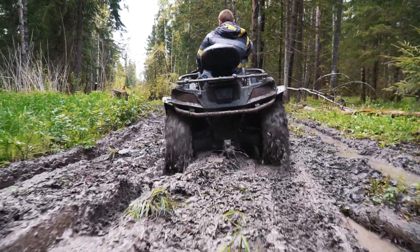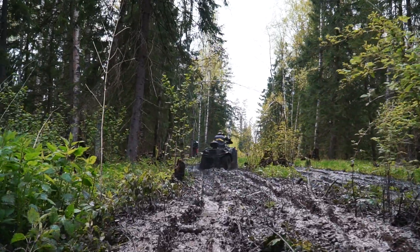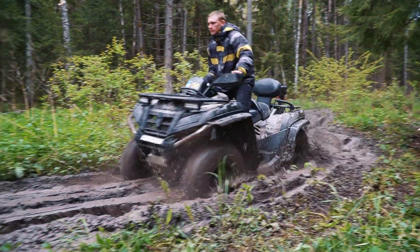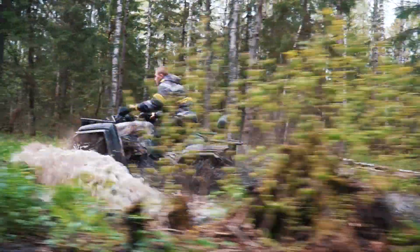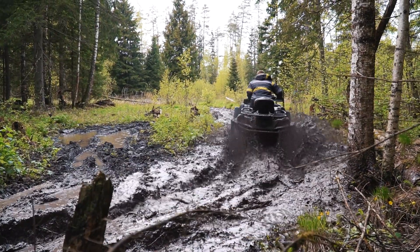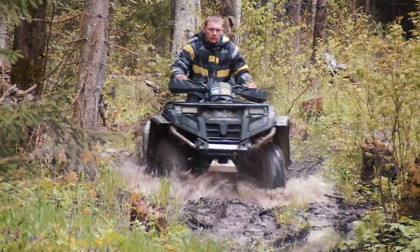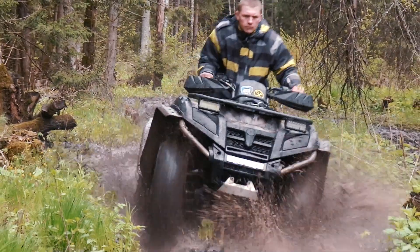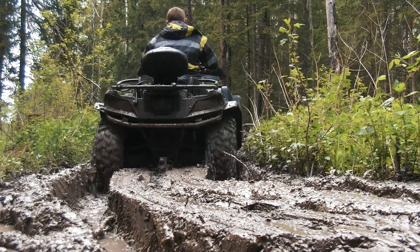Now it's time to test our quad in mud. The off-roading capabilities of such a quad are well known — they are really capable machines. But it's still so strange to watch a big, heavy quad going hard across the dirt without any irritating engine noise; all you hear is the sound of spreading dirt and water. Electric torque also does a lot of good in mud — you can feel it so precisely, the throttle is very delicate. At any moment you can move your finger slightly and the quad jumps out of any trap like a beast. It's also very handy to switch to reverse mode with just one button press, which can help greatly in the hardest conditions.